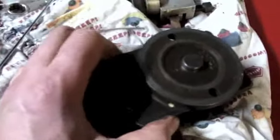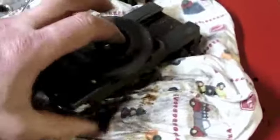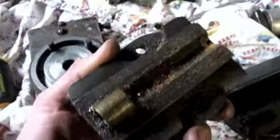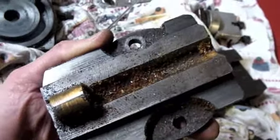I was about to say that slides off real easy, but it's actually stopping right there and hitting something. Looks like, oh okay, can't go off that way because the nut that's still in there is hitting. So it's either going to have to come off this way. Yeah, alright, it comes off this way, or I would have to unscrew the nut. Look at all the garbage in there. That's why I wanted to take this apart. Alright. Cool beans.